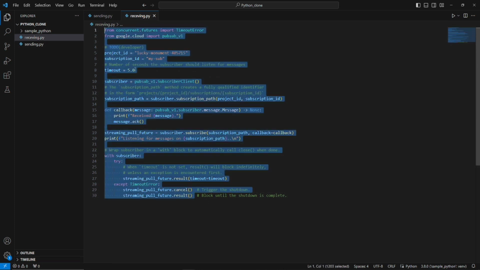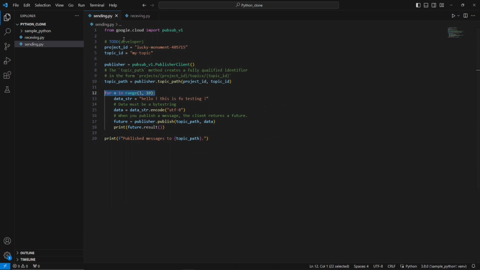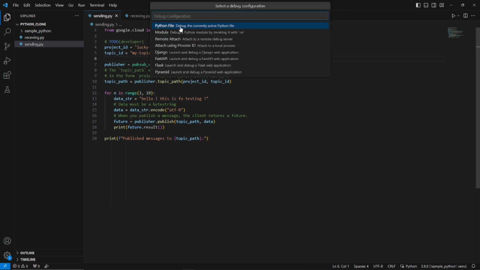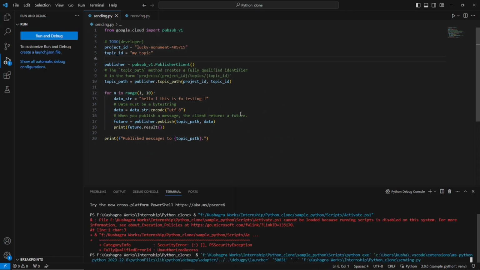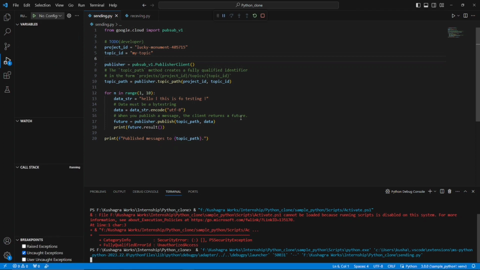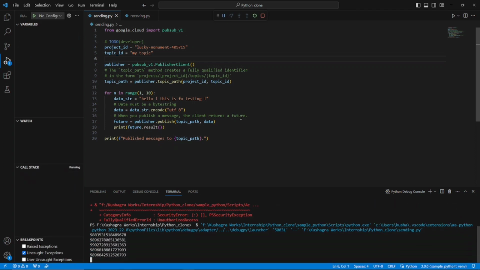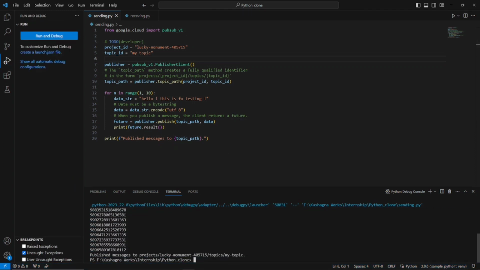So let's run it. Okay, so the message is going 1 2 3 4 5 6 7 8 9 times, because it's in a loop. This is just for an example, you can modify it according to your need, and boom, the message has been published.